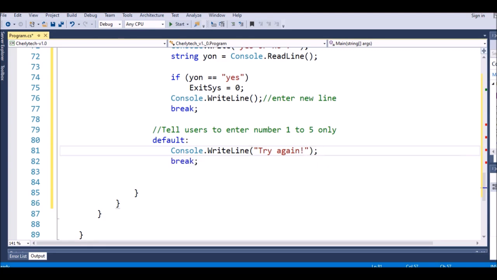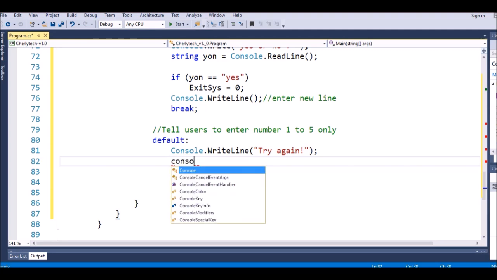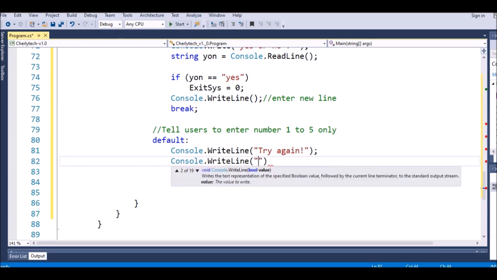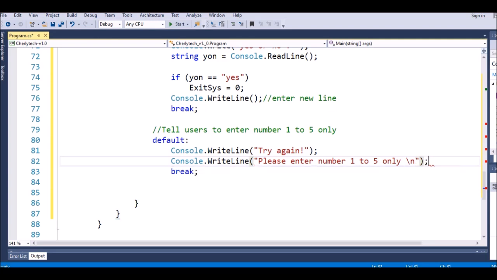Okay, so we just say Console.Write, please enter number 1 to 5 only, and then enter new line like this.